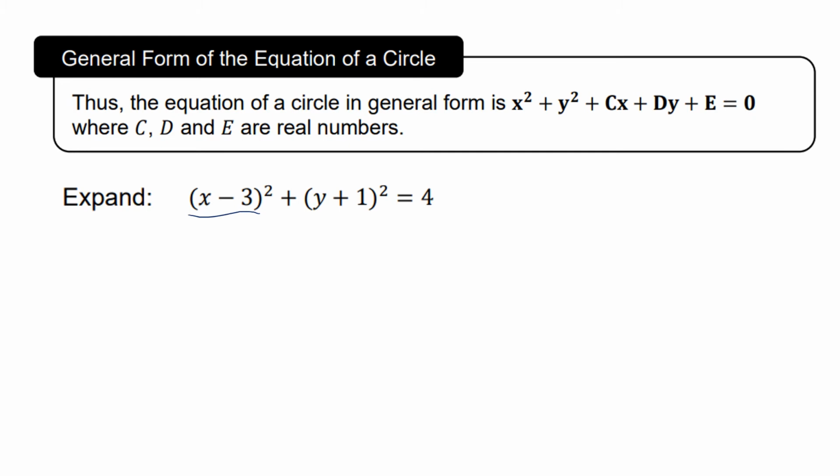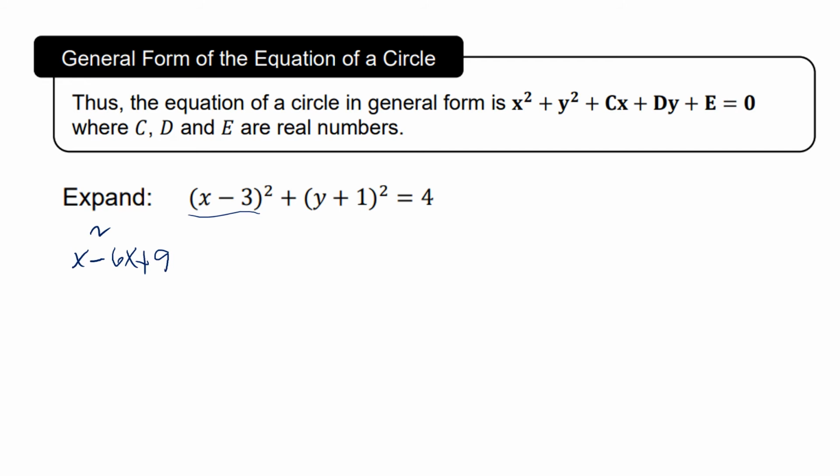So ang gagawin natin, we are going to use the polynomial or yung square ng binomials. So square the first term. So this is x squared. And then square the last term. So negative 3 squared is actually positive 9. And then double the product of the first and then the last term. So 2 times 3 times x is 6x. Di ba? 6x. But since this is negative, so this will be negative 6x plus 9.